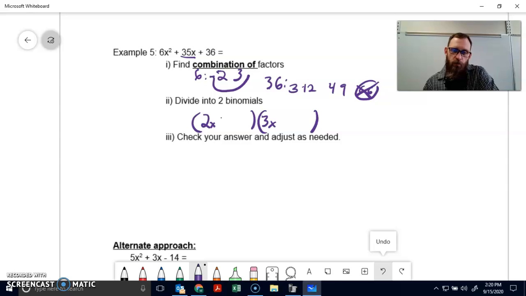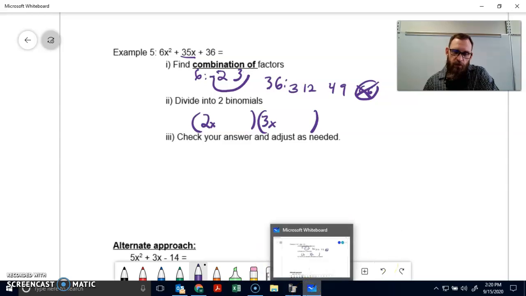So we're going to try the 4 and 9. So I could put 4 here, but if you remember stuff about GCFs, you're never going to have a GCF inside of the same parentheses. So the fact that this is a factor of 2 means the 9's probably going to go here. Let me get my pen back. The 9's going to go here and the 4 is going to go here. So you don't have two numbers in the same parentheses that have the same common factor.